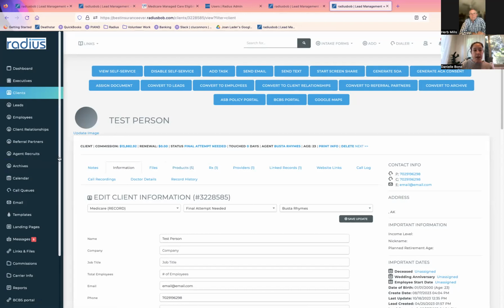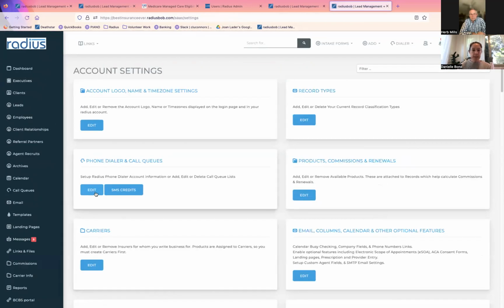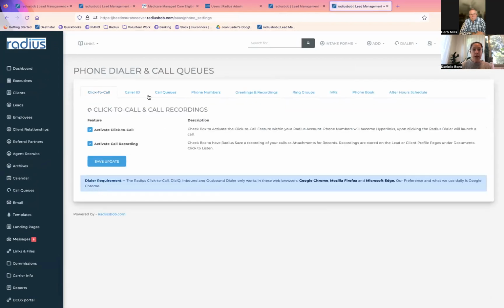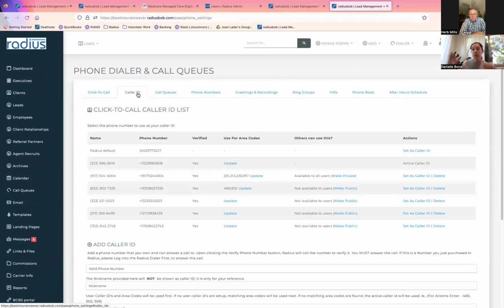I should mention that if you go to settings and go to phone dialer, you can add caller ID in. If you are only on the basic plan, you would add your cell phone's caller ID, so they would call you back on your cell phone since you don't have inbound on the basic plan. That's kind of frustrating though, because if you need to record that call, you'll have to say, let me call you from a recorded line so we can continue this conversation. Then you call them back. It's just kind of a time waster, right? But still, it's cheaper and it's available.